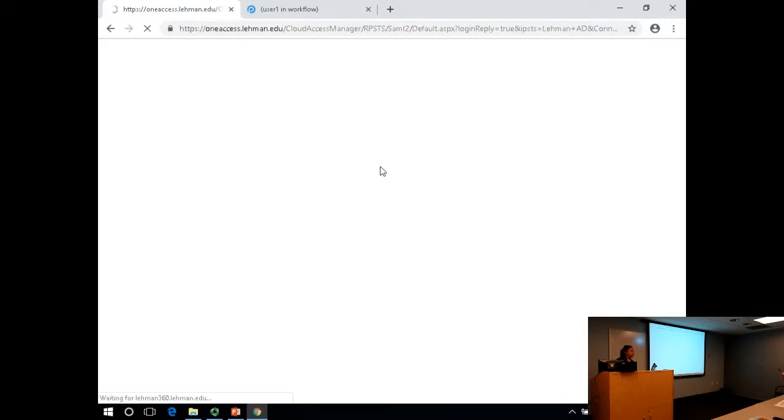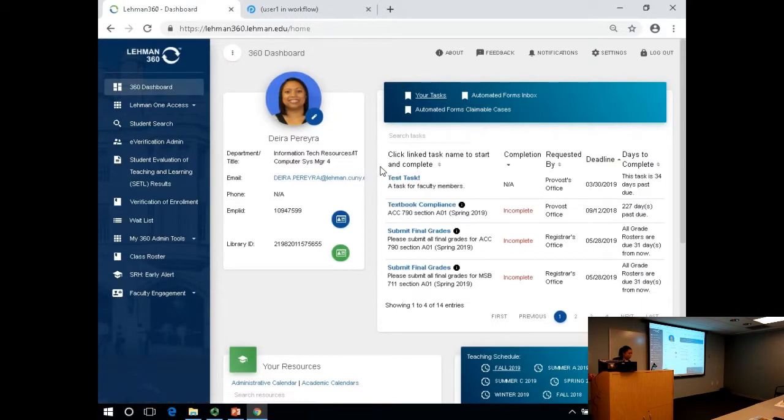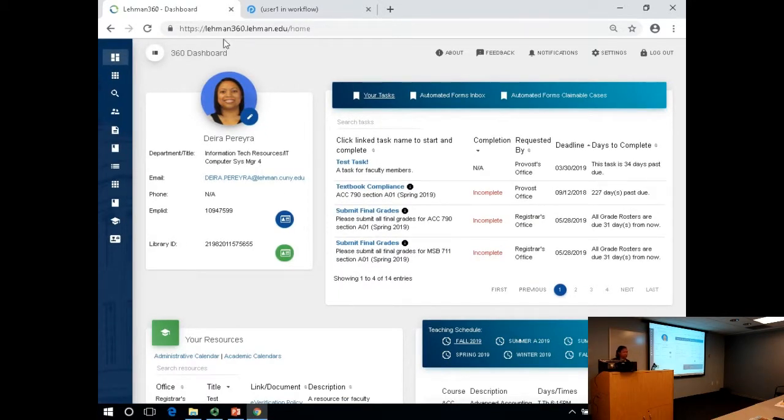Is this system part of the Lehman mobile app? It is. It is part of the Lehman mobile app. Great question. And it is fully mobilized so that whatever device you're using, it will render properly on the screen. And I just wanted to add, if I may, as you see this, think about the fact that this was built by our in-house team because this doesn't really exist in the marketplace. So that's part of the reason that this was built in-house. And that fact enables us to be more flexible so we can add features, change things as we get feedback.